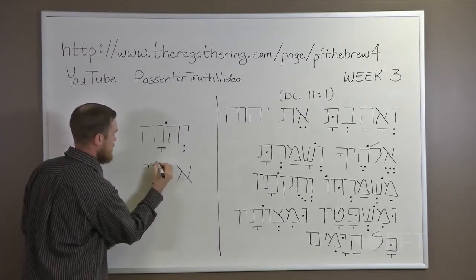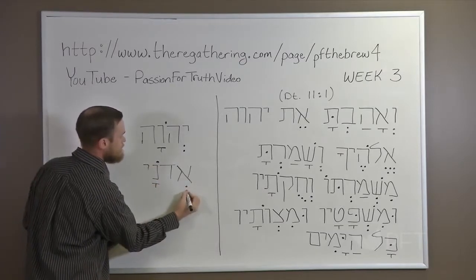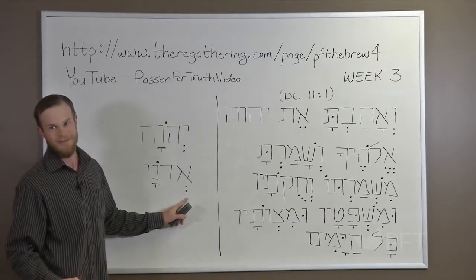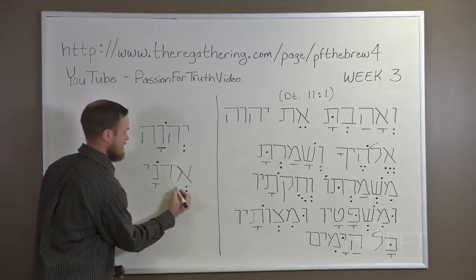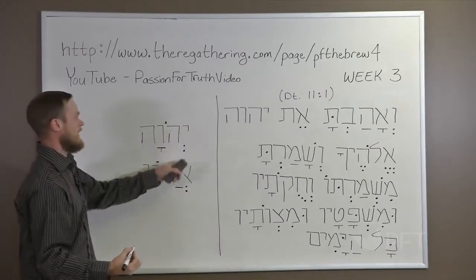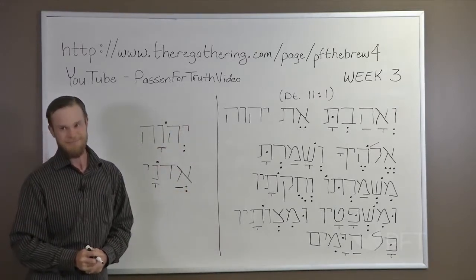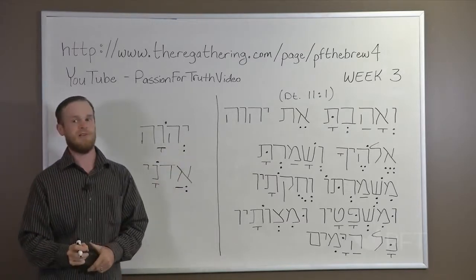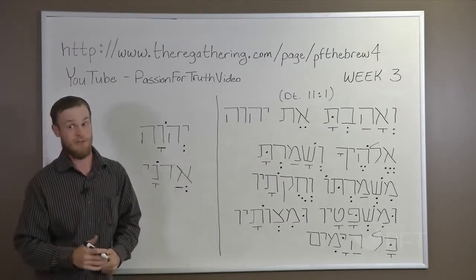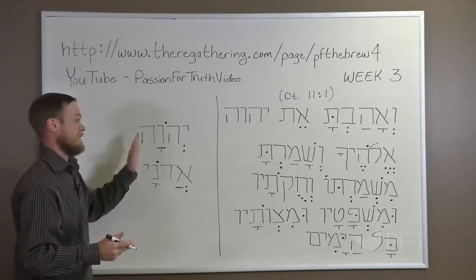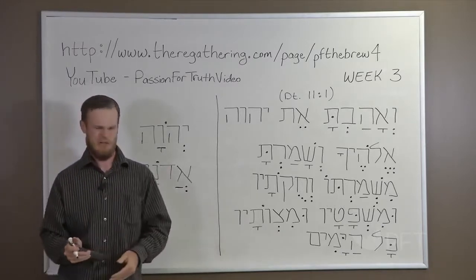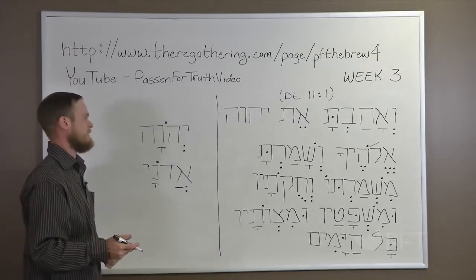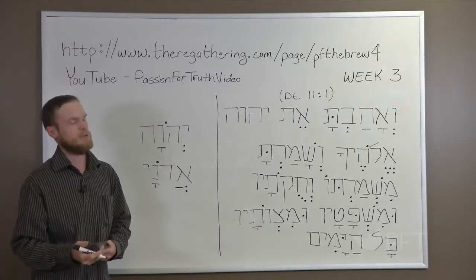Because the Aleph has the little thing in the top. Aleph can't have a shva. That's right. Yod cannot have a chatav patach. It has a shva. And the shva changes between these forms depending on what letter it's under and the way the rest of the word is functioning. So these are, in fact, the vowels from Adonai. At first, somebody said that, and I said, no, it's not. But, in fact, they are by substitution.